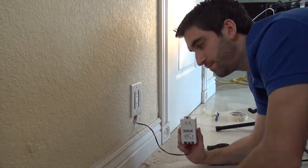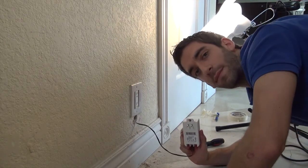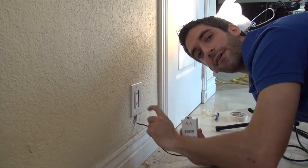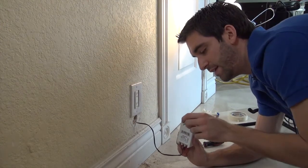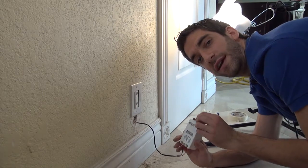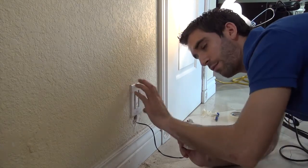One last thing I want to point out. We have a wall plate cover that has two screws at the top. A lot of people will have a wall plate cover that has one screw in the middle that keeps the cover tight to the outlet. If you have that, this screw at the top of the power supply with the little red washer is convenient — pull this screw out in the middle and remove the wall plate.